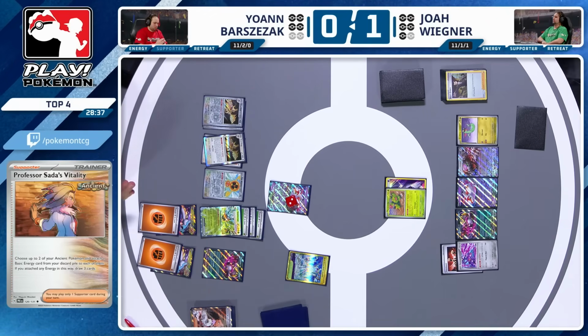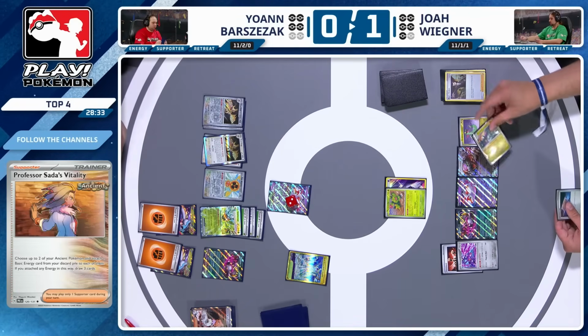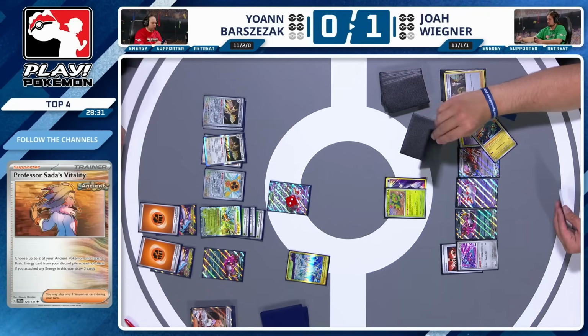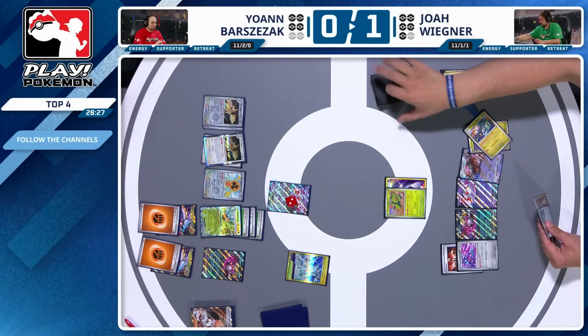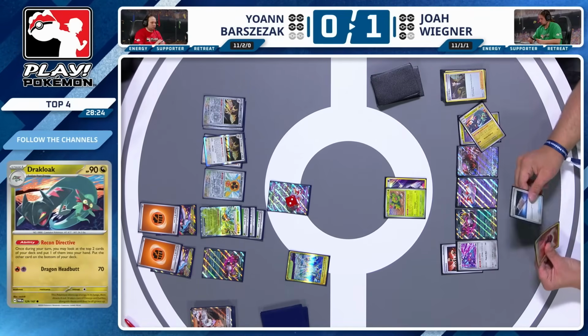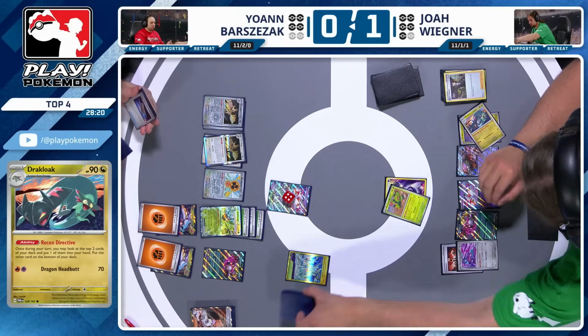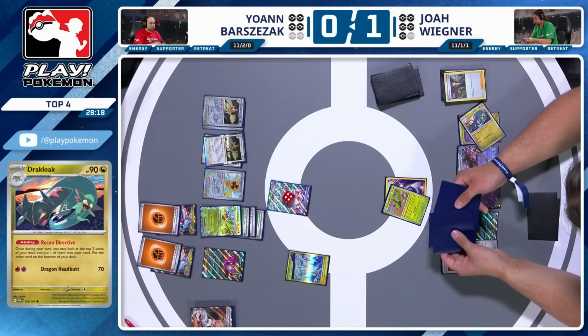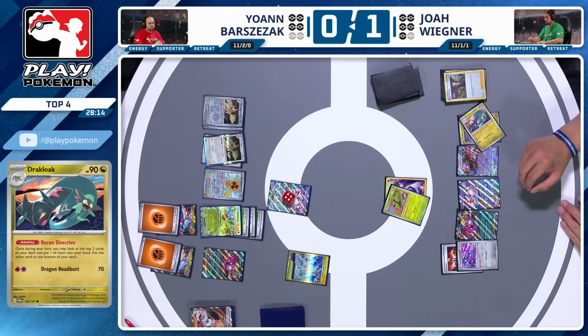Prepare yourself to say this attack a few times, because Joah will be able to do so much. He's going to be able to slowly build an army of Drakloak once again, and in doing so, damage this multi-prize Pokemon all the way up to 200 damage, set himself up for a huge gust effect, and actually looking at the amount of cards remaining in deck for Johan, thinking, am I even going to win that way round?